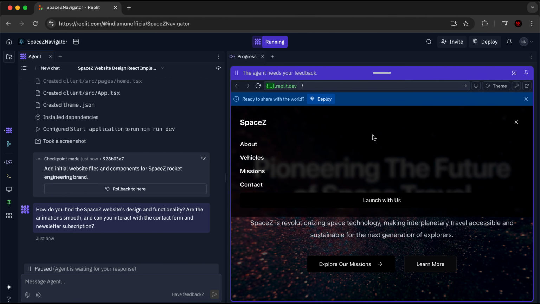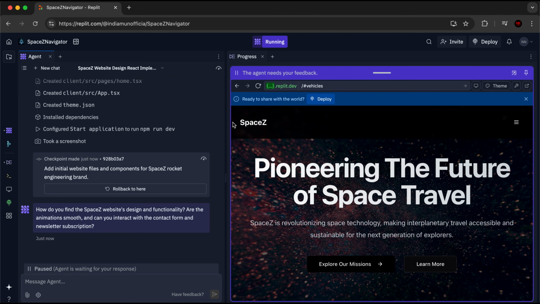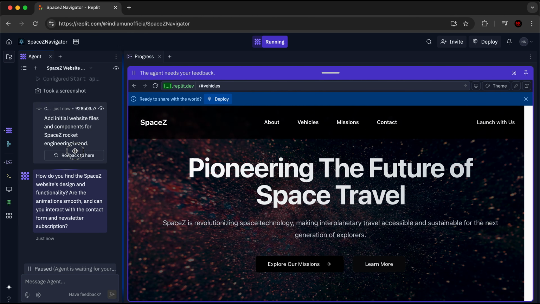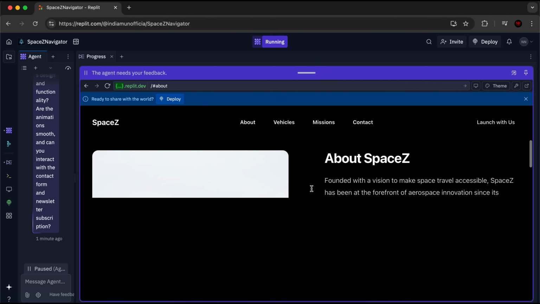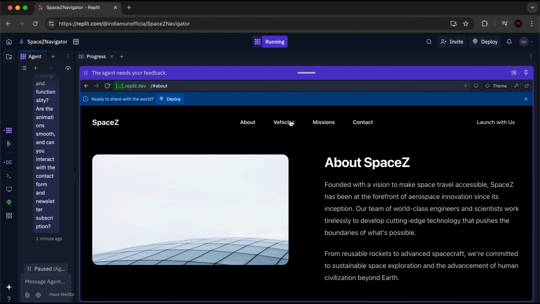And let's see what it has on the nav bar. So if we go to About, what does it have on the About page? Let's see. So if we extend this, the nav bar is available on the top. It looks much better, and it's a responsive website, as you can see. So we click on about, and it's not doing anything. So we're going to tell it that as well.